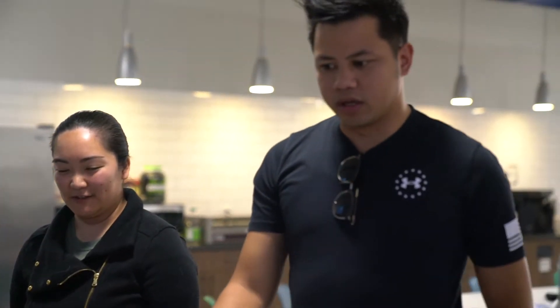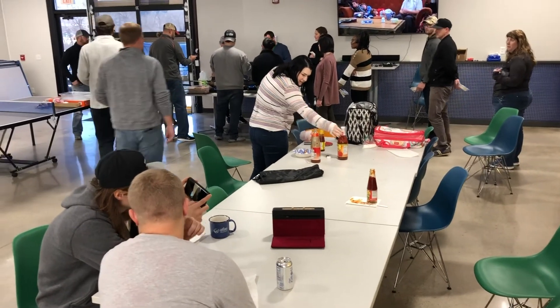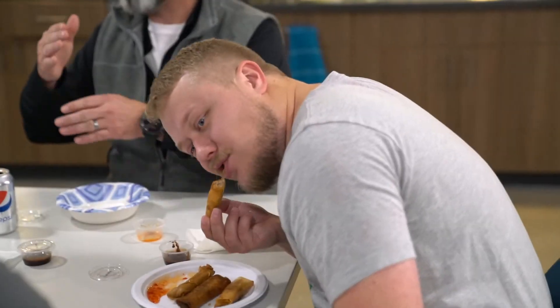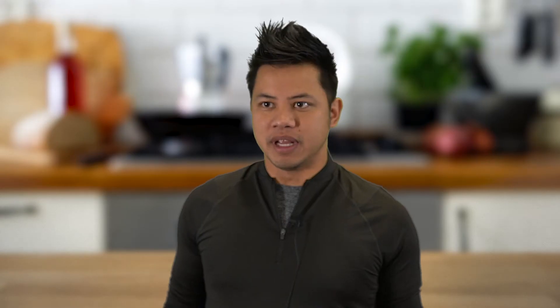With Atlas, we are a diverse group of people, and to have that opportunity for people from the Asian culture — the Filipinos, the Chamorro from Guam — to be able to bring that and share our heritage and our recipes, something near and dear, it brings the family home into the family workplace. To be able to share that with the Atlas family was really the meat and potatoes of it all for the four of us.